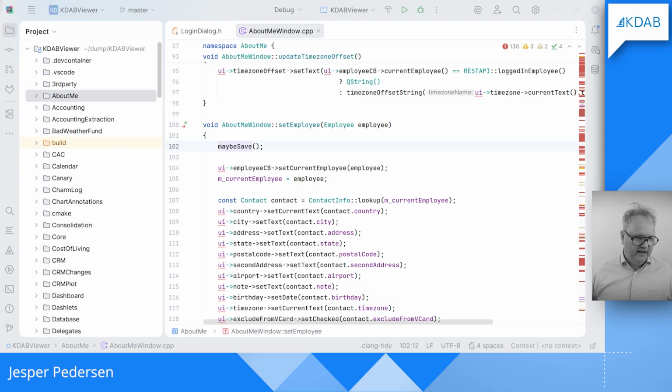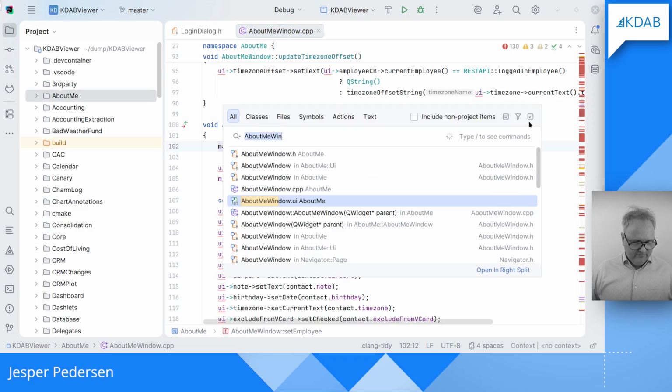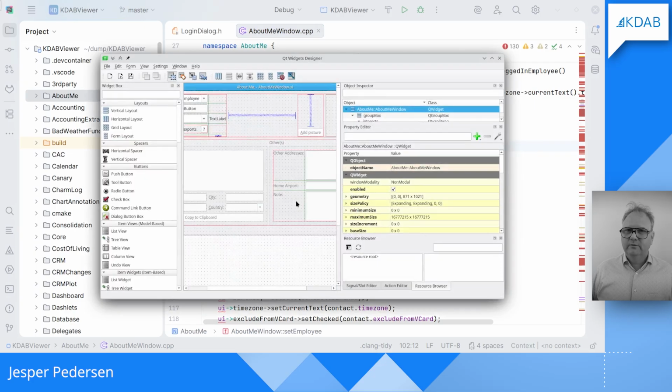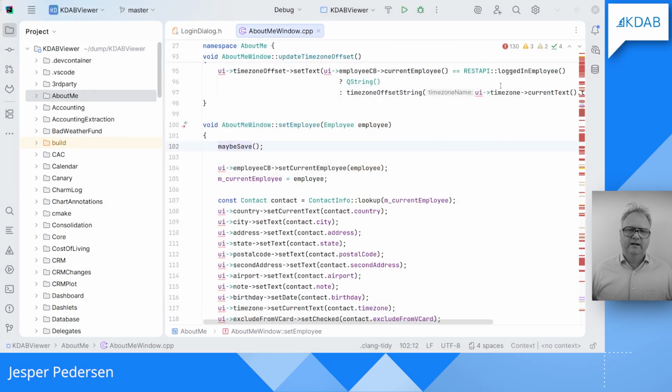So I have here my About Me window, and you have no idea how much I was wondering why I did not see the UI file for that. But that was because in the last episode I had About Me being excluded, of course, so it did not show up. I have it not excluded anymore, so Shift, About Me window, and I already typed it in. Good for me, because otherwise I would have to type all this again. .ui, and here is Qt Designer, the standalone application. It comes up and I can edit it as I want, and when I'm done, I can close it again.